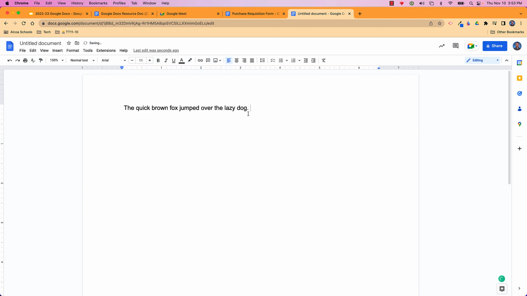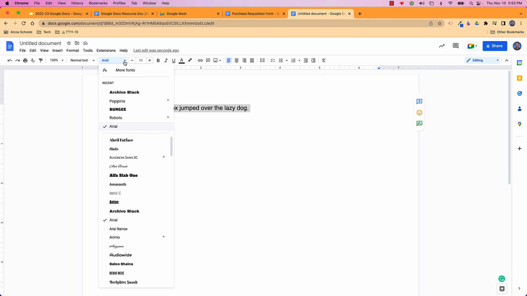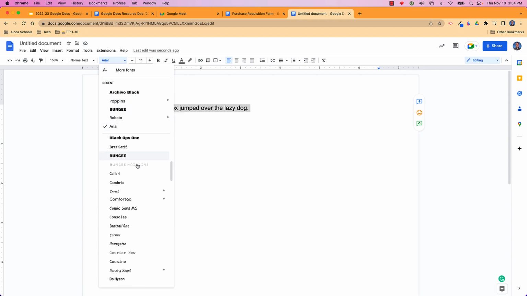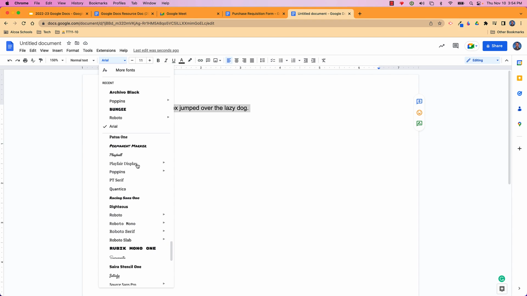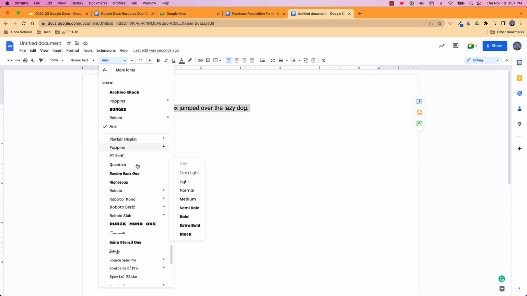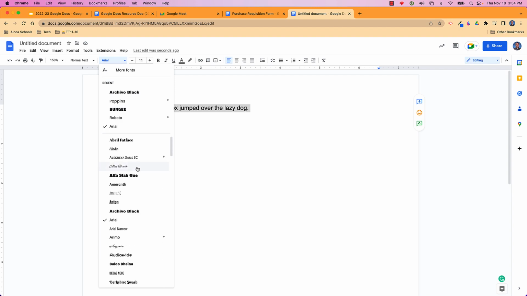But if you're wanting to change the style of your text, the whole sentence, you're going to select it, and then here's your font choices right up here. Up at the top will appear the recent font styles that you've used, and these are arranged alphabetically. You can see what they are. Some are more formal, some are more playful, some are basic, old school type fonts.